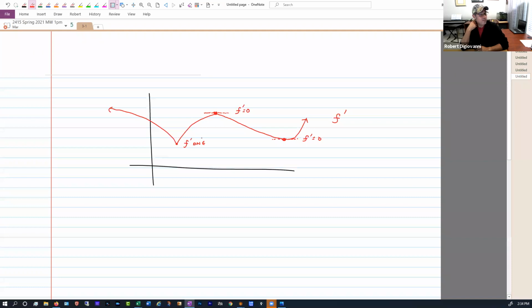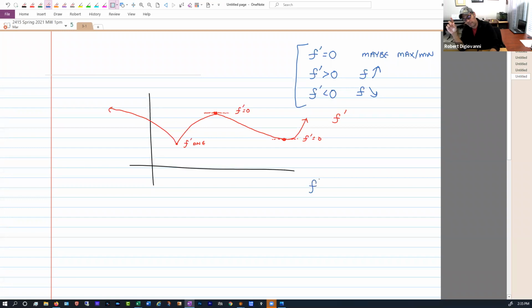And then what did the second derivative give us in Cal 1? What did the second derivative have to do with? Concavity. Concavity, right? Just like the first derivative being positive told us that our function goes up. The first derivative being negative told us that our function goes down. And the first derivative being 0 told us maybe you have a max or a min there, right? That's basically what the first derivative was all about.